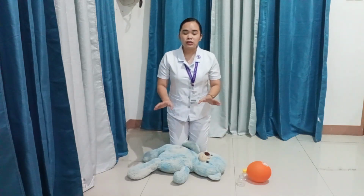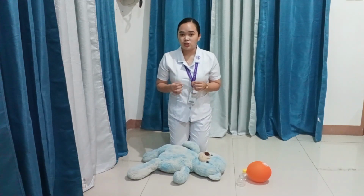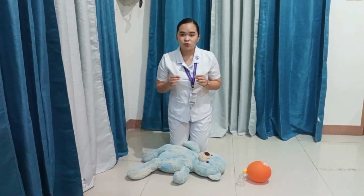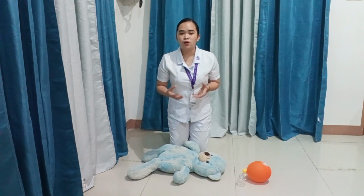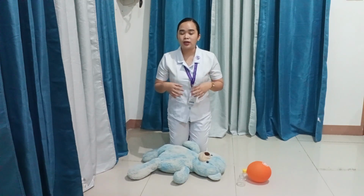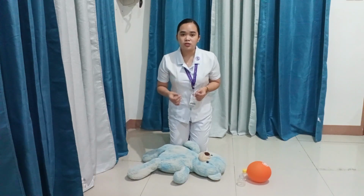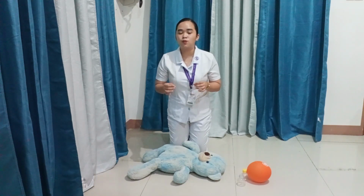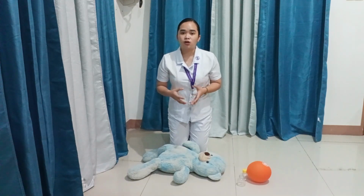My patient is an infant, assuming that this is an infant. Infants are within the age range of 1 month to 1 year old. In order to deliver chest compressions, we will have to find the correct compression site by using two fingers on the lower half of the breastbone, just below the nipples, or the two-thumb technique, wherein we encircle the infant's chest with both hands, spread fingers around the thorax, and place both thumbs together over the lower half of the sternum and start compression.